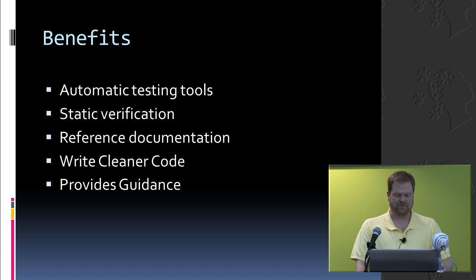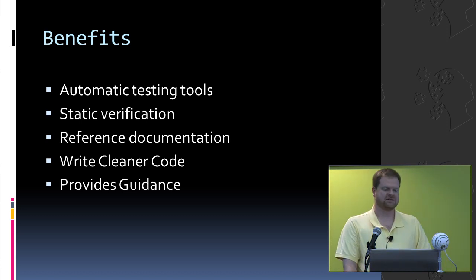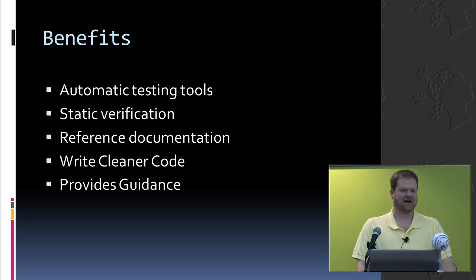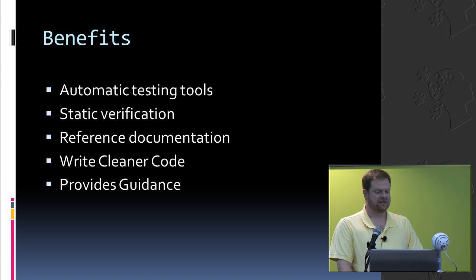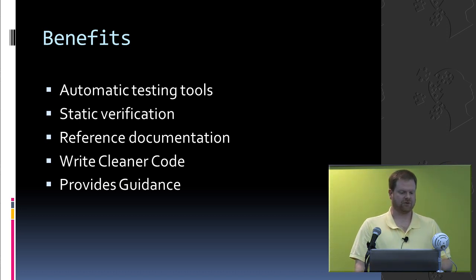Writing cleaner code. Just kind of put this in there, going back to the if-then-throw logic. In some of the code reviews that I've had to do in the past, depending on how many parameters you write a method that passes in, you can end up with line after line after line of this if-then-throw logic. I think if we were to use the contract libraries, it would really condense that code down and still be very clear about what's required to run that method.